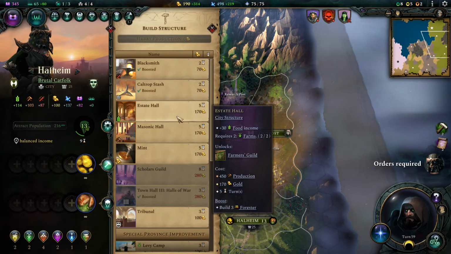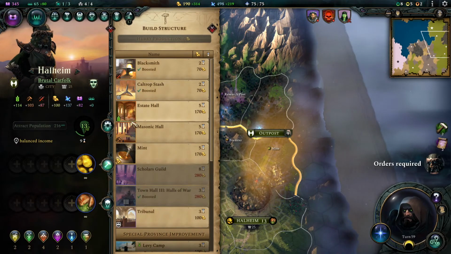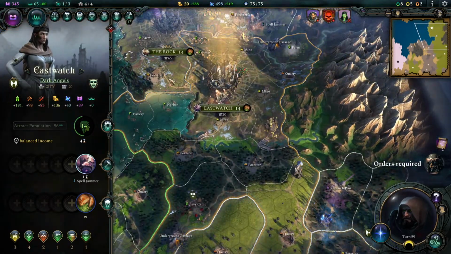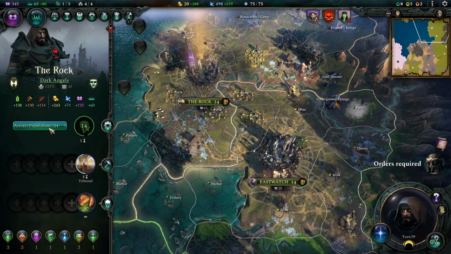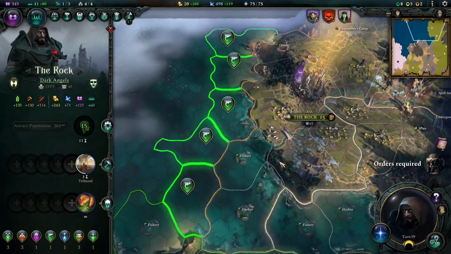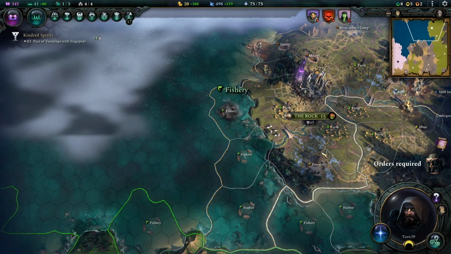We have several buildings that need to be built, and we have quite a bit of money, but I could always use more. So let's get the mint started here in this city. That city's still working on the Spelljammer. That city's still working on the Tribunal. We could go ahead and attract that population and look for another fishery. So let's just grab that one.